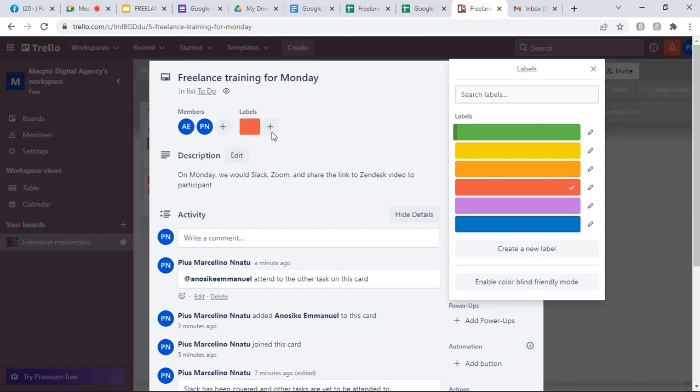And you see, with this label as well, I can search for this card. Remember when I went to the search option and I said you can search with labels. So I can go to the search option and click on red labels, and it will bring out all the red labels on my board, including this card that has a red label. So this is the importance of attaching a label to your card.